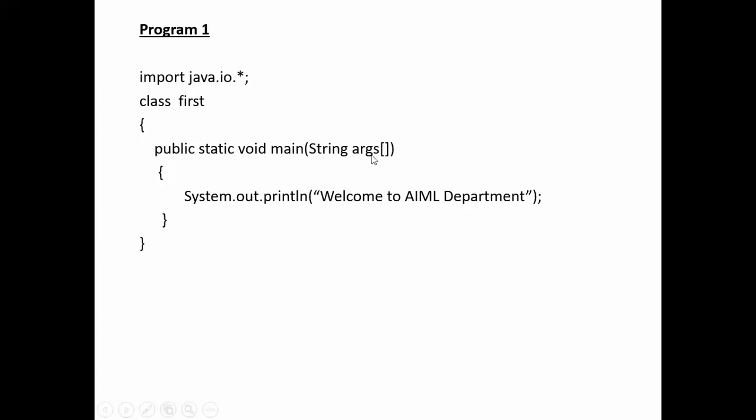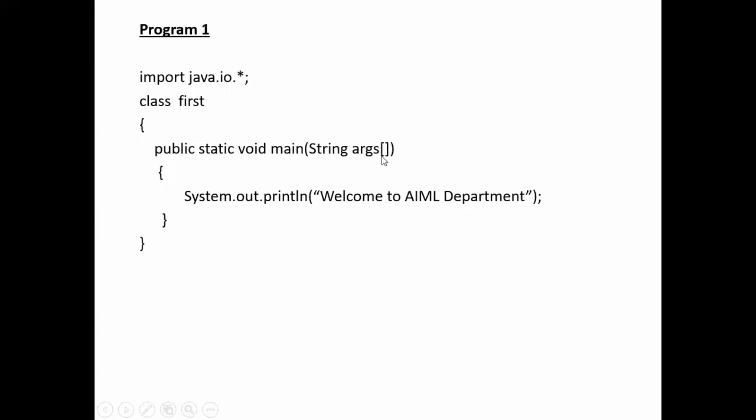You are aware of the JVM, Java Virtual Machine, and bytecode generation. For bytecode generation we use a string array variable. Here String is the data type, and we consider the starting letter of String as capital. The subscript operator represents the array variable.